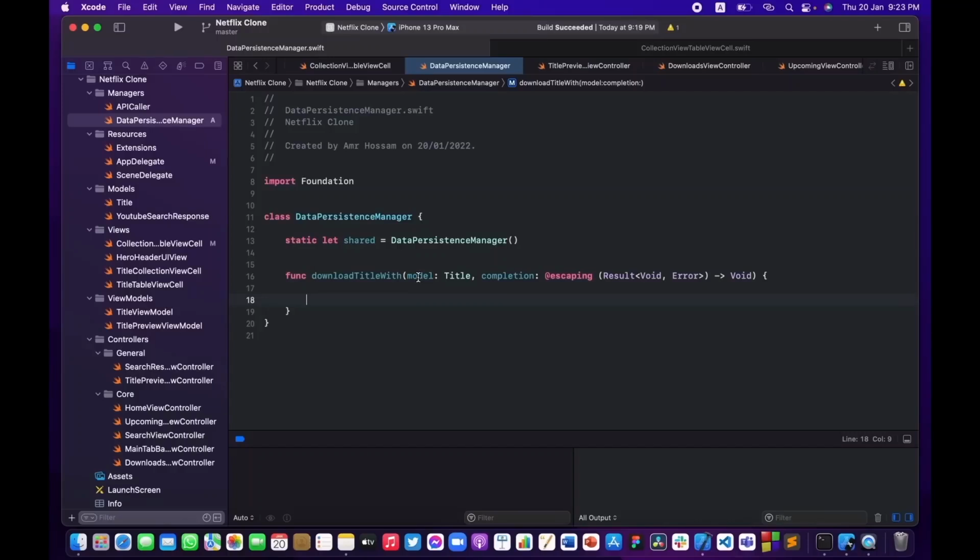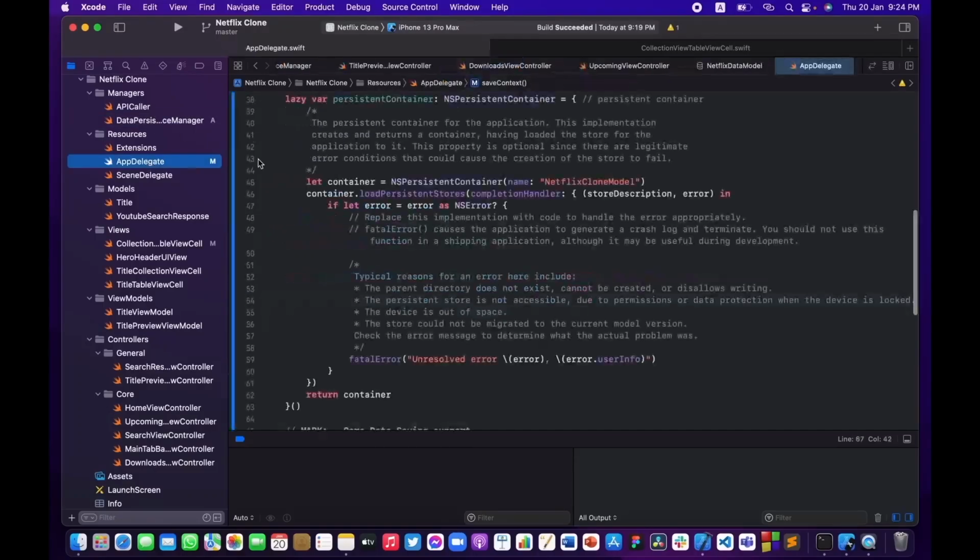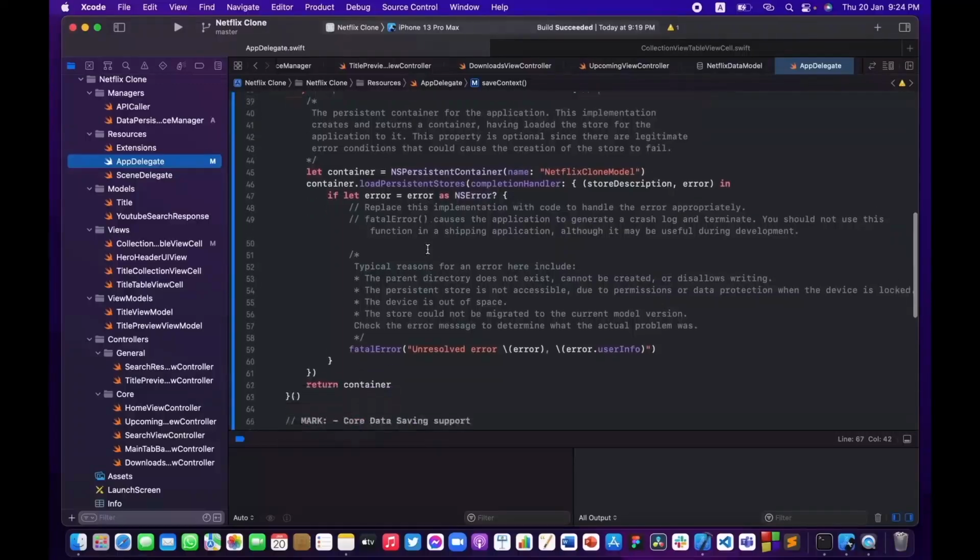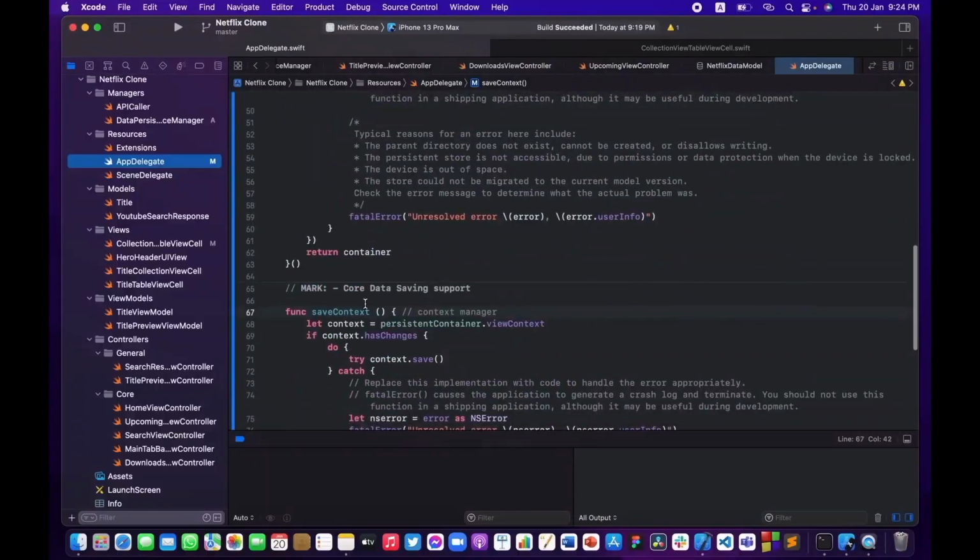So basically it's just a two-step process. First of all, we tell the model, or basically the context manager, that we want to save something, and we tell it exactly what we're going to be saving inside our database, and then tell the context API or the context manager, hey, all right, this is the data that we have been telling you, please store that data inside our database. So first of all, we just need to have a reference to the API persistent container over here, and also the save context manager.